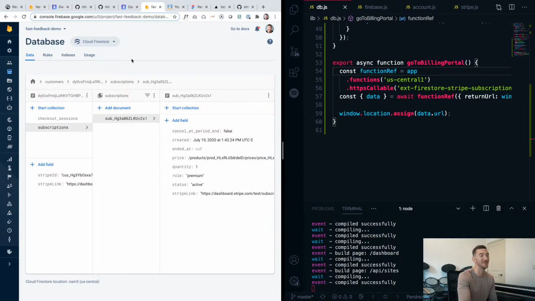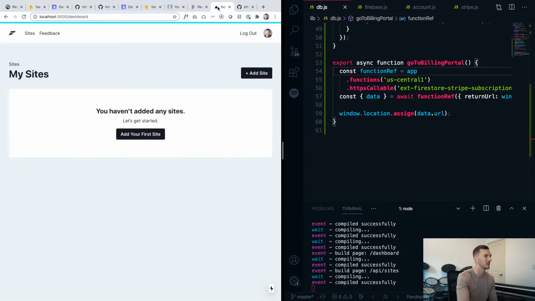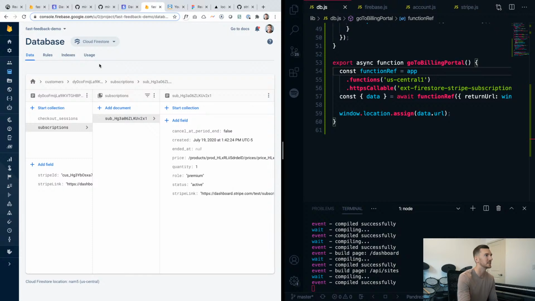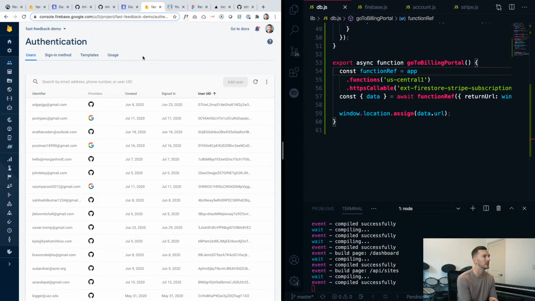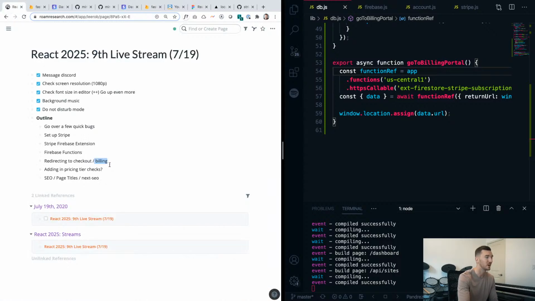This stream has already gone way over the hour time that I usually try to stick around, but I didn't want to end this without figuring it out. There's still a little bit of work that needs to be done here, because even though I was able to make it work by deleting my user and making one from scratch, I don't know that I necessarily want to do that for all users, but at the same time, I'm not sure how I would get that link between them and a customer in Stripe. So I'm going to have to send out a message to Stripe and see what their recommendation would be here. But in the meantime, I think I'm going to call this stream.